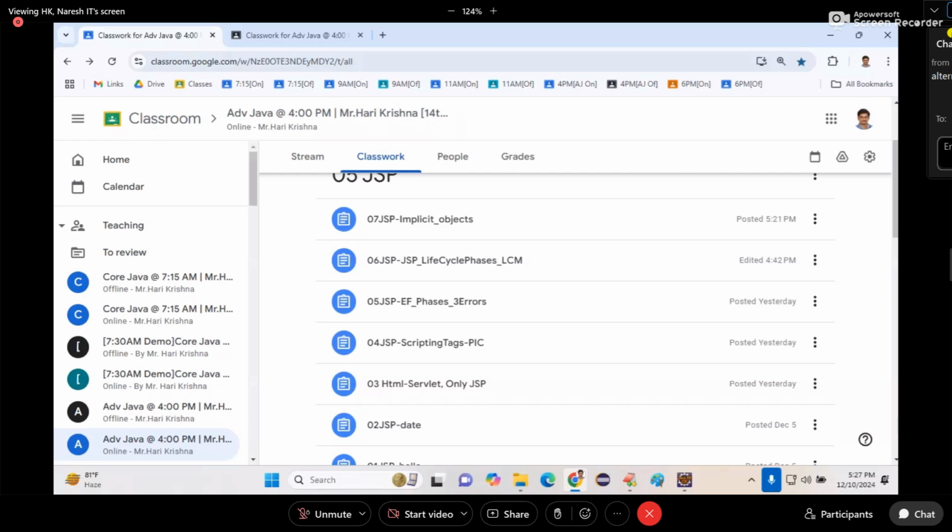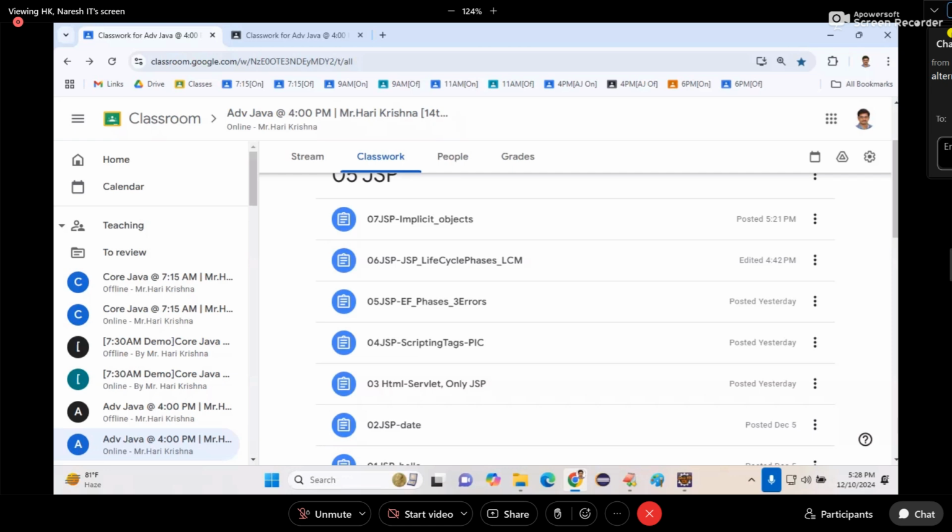Whenever somebody says JSP, I enter 5 tags. What do you want to tell me? First one, scripting tags. Not scriptlet tags, scripting. Scriptlet means 1 tag. Scripting means 5. Scripting tags, directive tags, standard action tags, JSTL tags, custom tags, and one language. What is the language? Expression language. If you learn these 6 points, JSP is completed. Now we completed the first part, basics of JSP and the JSP lifecycle, because JSP is the alternative to servlet.